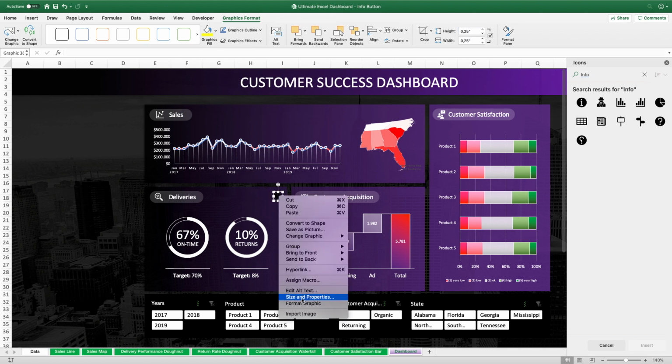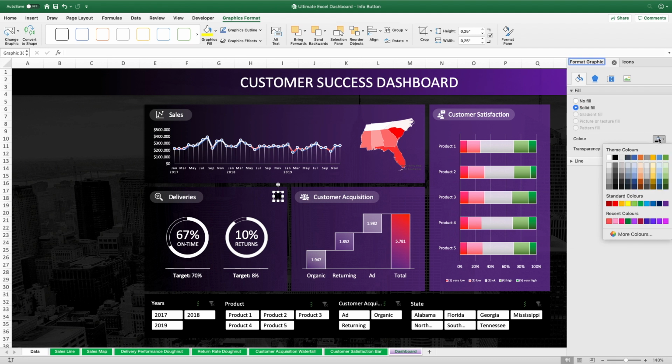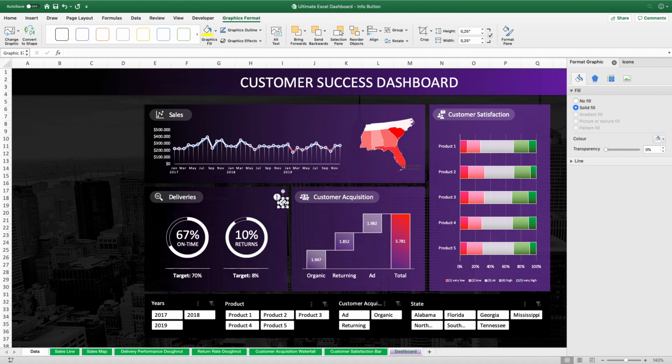Make it white because that's the color of the inactive state of this button. And it perfectly fits into this dashboard from a visual standpoint. Then we duplicate it because we start with having 2 different button elements, one for the active state of the button, we will make that one yellow, and one for the inactive state, that's the white one. For now we just place them next to each other and continue with the info box.